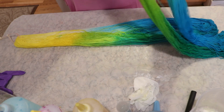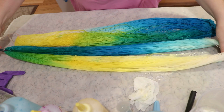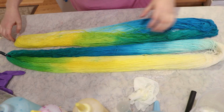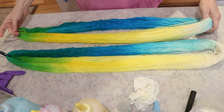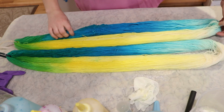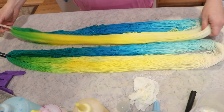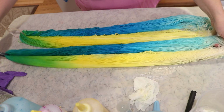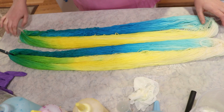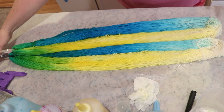So the goal, hopefully this one will be a little easier to set up. The goal now is to, I guess, center what white is left, which isn't a lot. Oh dear. But then that's where we'll put the pink and hopefully preserve some of the blue and yellow. Actually, I'm gonna try to even up the brightest blue across from the brightest yellow. And it's okay if there's some differences between the skeins, but I think that this is where we will be for the last round of dip dyeing.